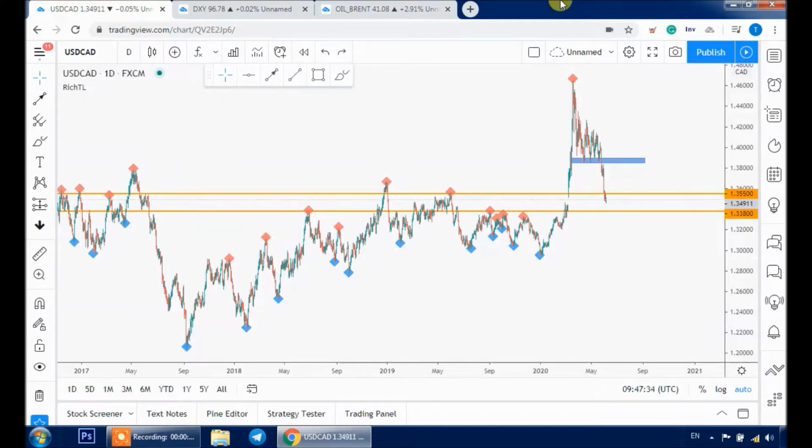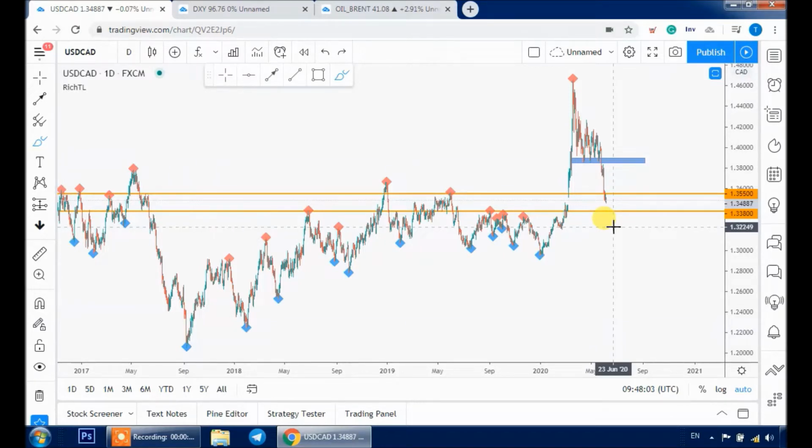First of all, as usual, we'll start with a big view on daily time frame, zoom out or even weekly. It depends on the information we are looking for. So USDCAD is currently sitting inside a strong support and resistance zone in orange, rejection from here, here, and here as well. And not to mention that support and resistance are meant to be zones and not laser lines. That's a mistake many traders make.